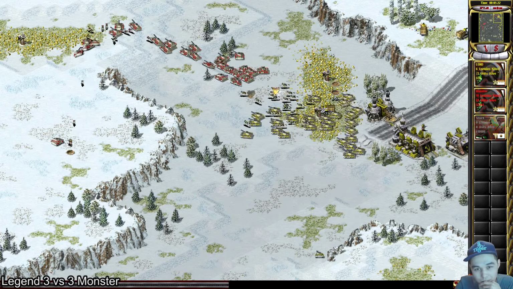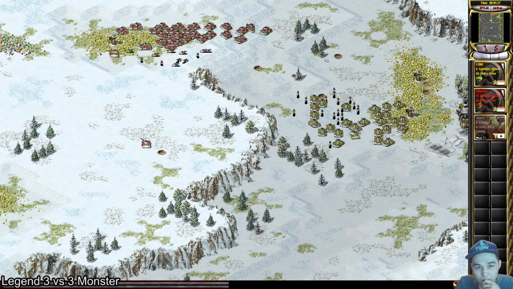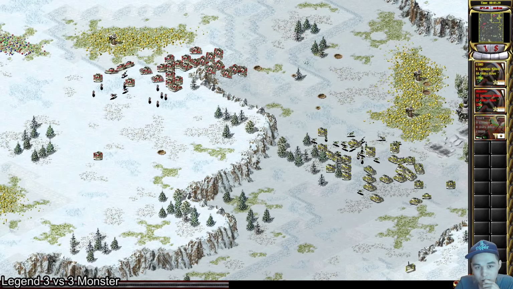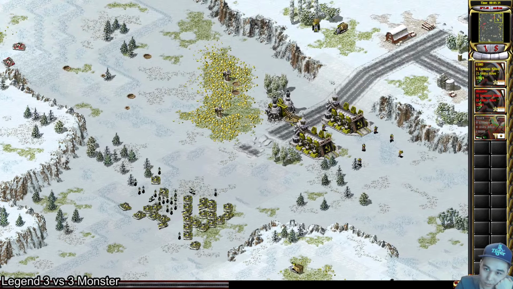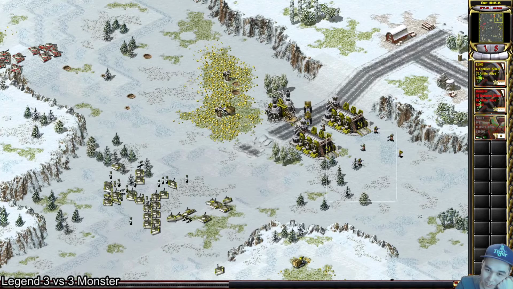4 War Factories versus 4 War Factories. Oh, a bad engagement. Look at that tank control. Legend sending those dogs forward before the tanks. Beautiful, beautiful sell TC. Legend sells his MCV.